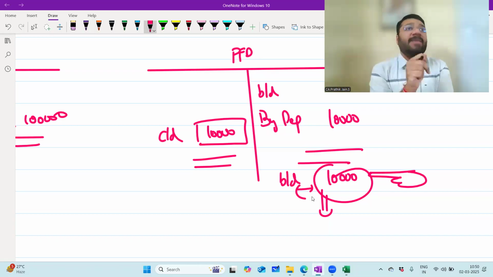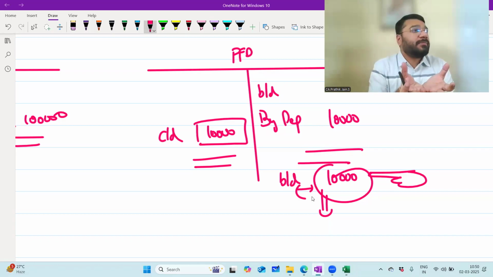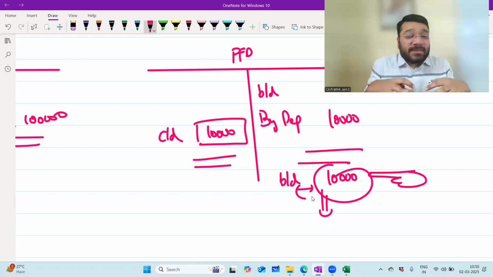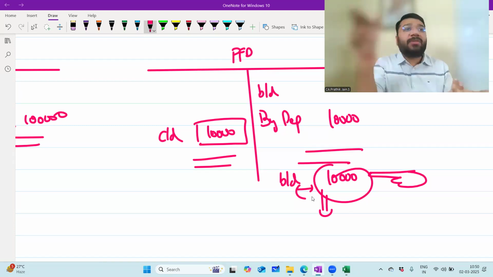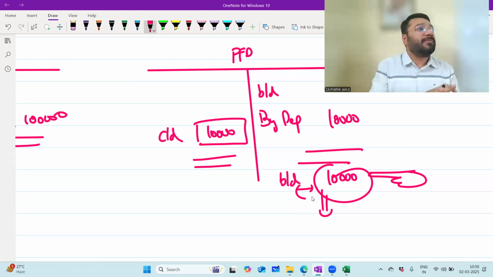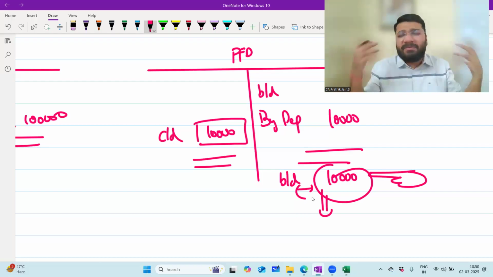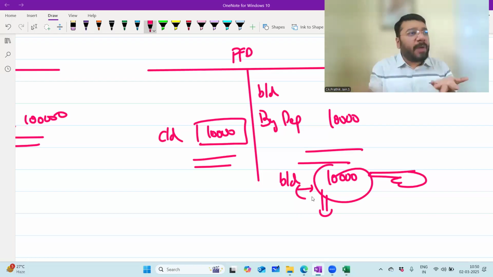You agree with me? Same thing in the process of becoming a CA, you have to put a lot of elements into it. Hard work wherever required, smart work wherever required, dedication, discipline, commitment, accountability, responsibility. All these are the ingredients of tasting that success. If you miss any of that, can you taste the final success of CA? No. You come under those 60% people who have worked hard but couldn't clear. You go and tell everybody, sir, we worked so hard, we studied 12 hours a day, 14 hours a day. What did you do? You didn't follow the appropriate revision technique.